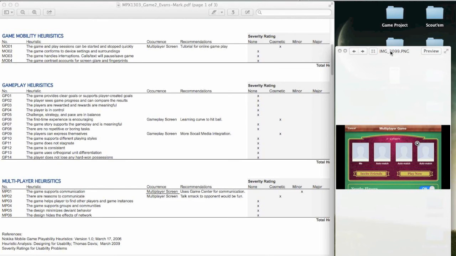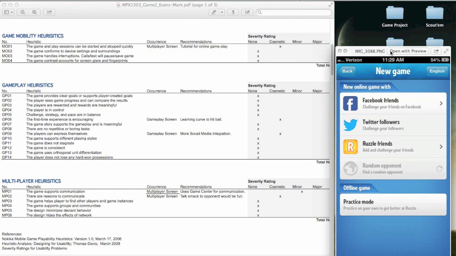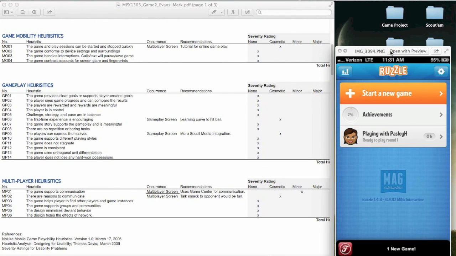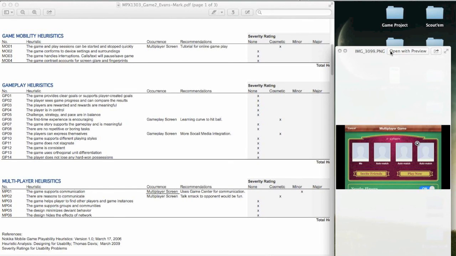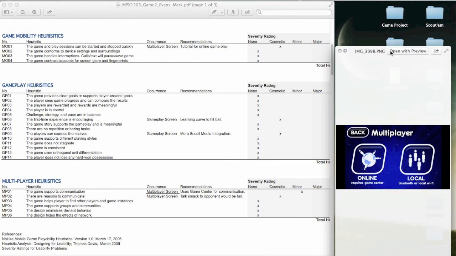The game helps players find other players in a game instance, and you can see here on this multiplayer screen, using Game Center, you can actually find players near you, or players waiting for a game. The design minimizes deviant behavior, and using Game Center helps that, because it's pretty standard in the way it's set up with its leaderboards and connectivity and everything. I think they did a good job of that, even with their own design, keeping it really minimal and simple.